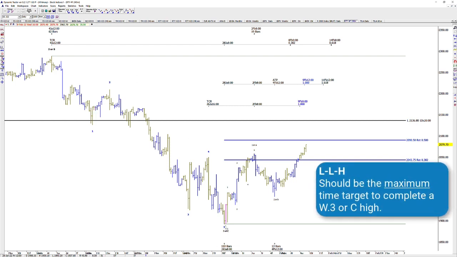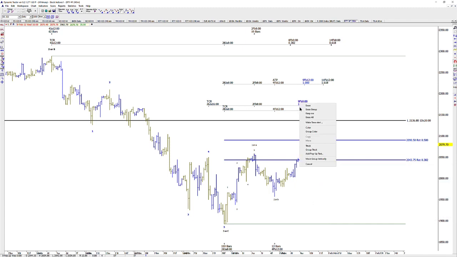And in this case, low to high would typically be the maximum time before a comparable reversal to what I've got labeled here as a wave 3 or C, or this 1 or A, or this 2 or B. And if the Russell is making a corrective advance, that should be the maximum for a wave C around the afternoon of February 11th. Look where that happens to coincide with.